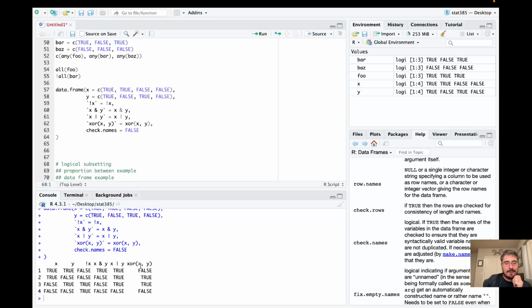With XOR, X is true and Y is true, they're both true, so this flags false. And then in the next two rows, one of the elements, either X or Y, is true, but the other is false, and therefore these are where the trues are returned. And in the last one, they're both false. So pretty cool that we can demonstrate what this operator does inside of a data frame.